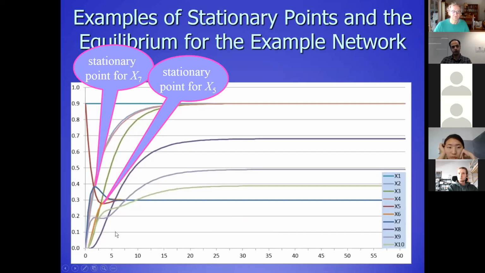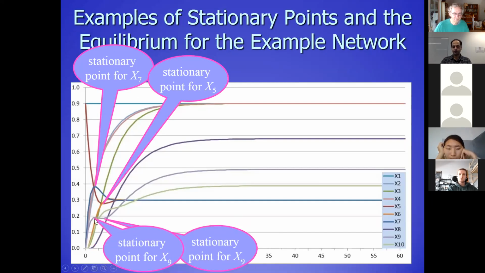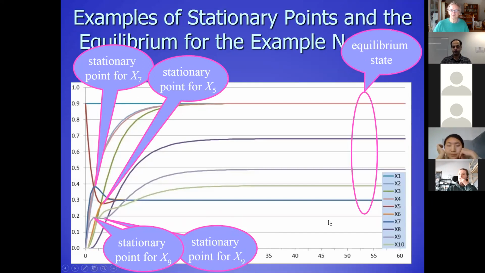So there is a stationary point here. If you want to analyze the stationary points, you can see a small top here, a maximum, and a small dip here. These are stationary points. So for considering stationary points, you can find some things. There's also one here, here a top and a dip. But of course there are also stationary points at the end, and there all are stationary, and that means that there is an equilibrium state. So most of the things of today will focus on that part.